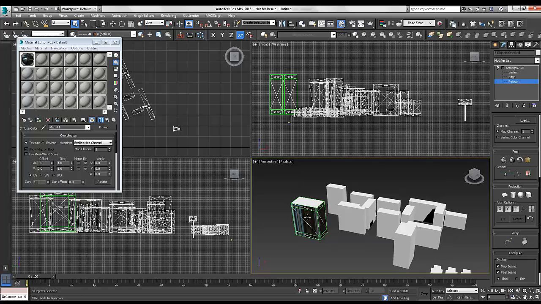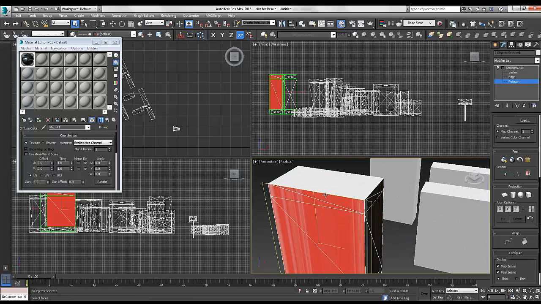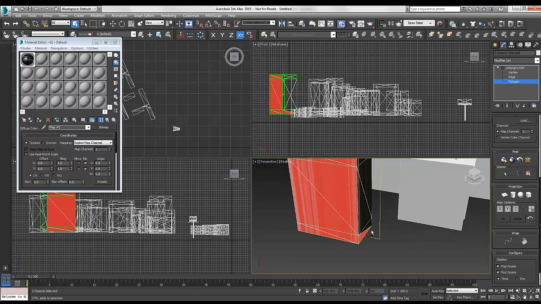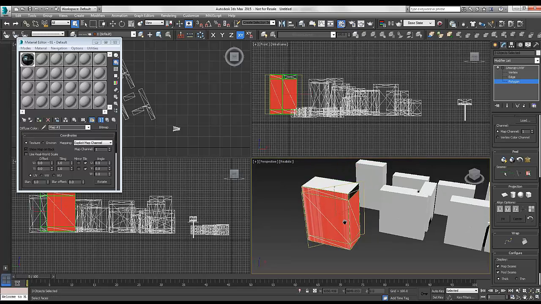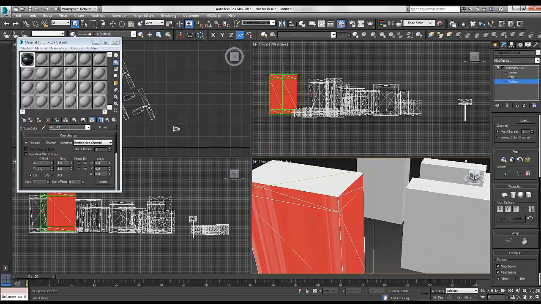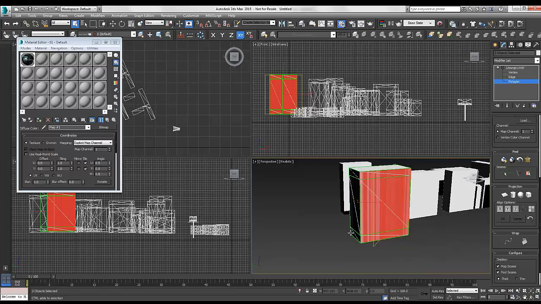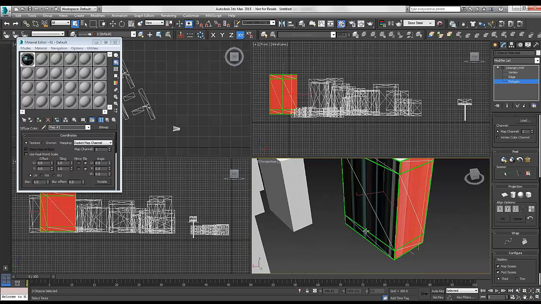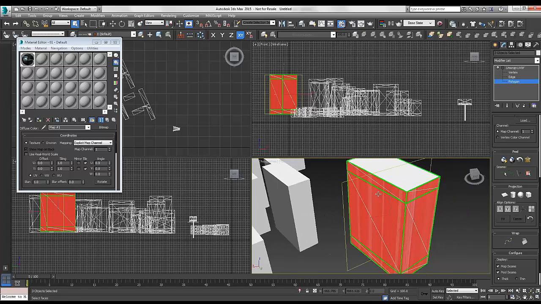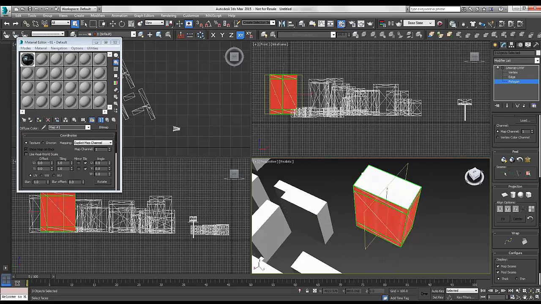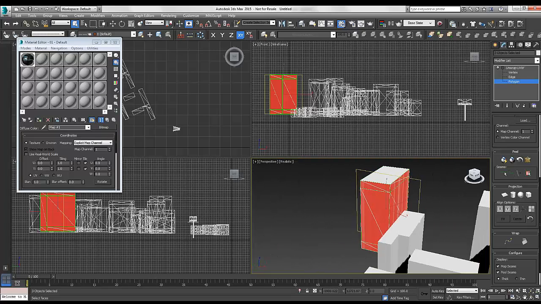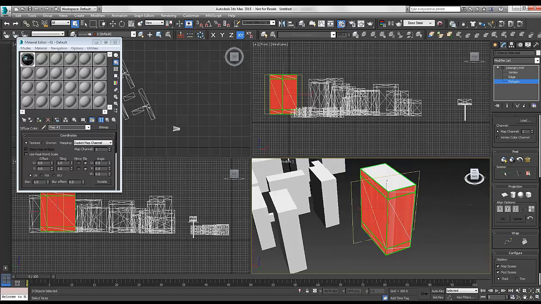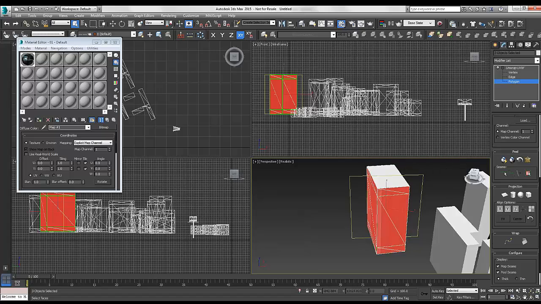First, I have to select the polygon. As you can see, the building has been selected.